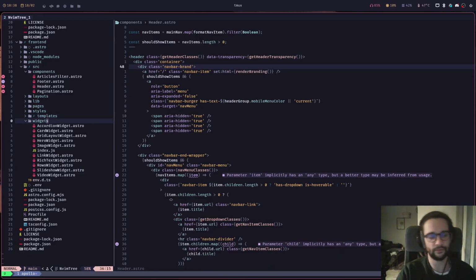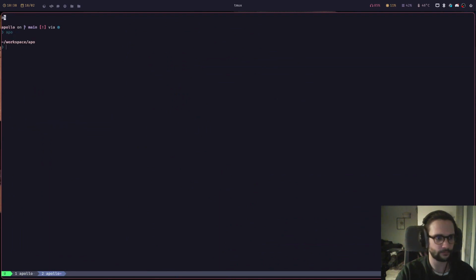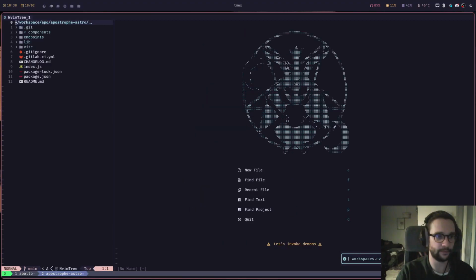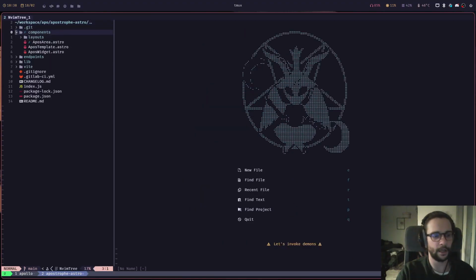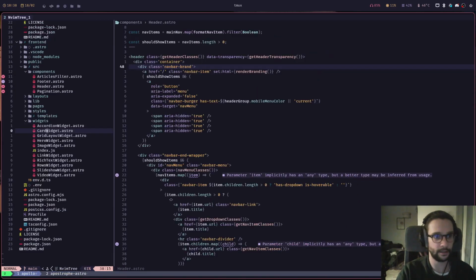We might think that some of the widgets could be in some core, because we have apostrophe-astro, the module that binds Apostrophe and Astro, and it's from this module that you will import, for instance, apos area.